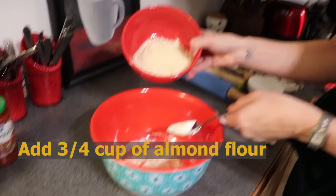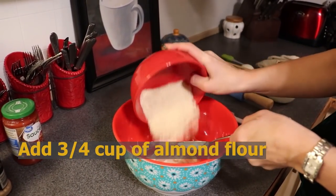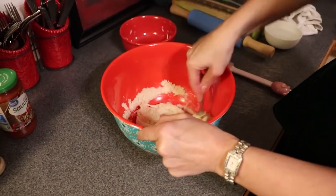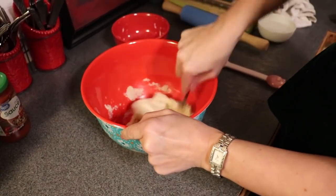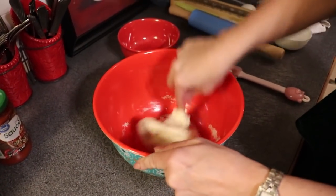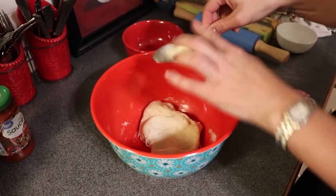So now we are going to add 3/4 cup of almond flour, stirring very well. Now if your dough cools down, you can always pop it back in the microwave. Before you add your egg is ideal, because after you add your egg, you can run into the risk of cooking your egg. So we got our dough incorporated here.